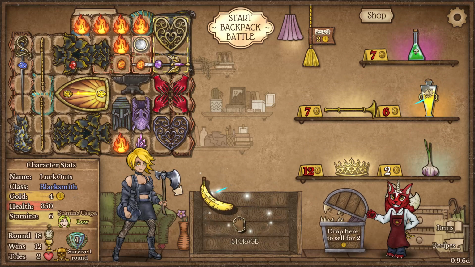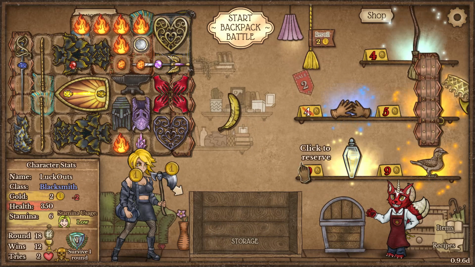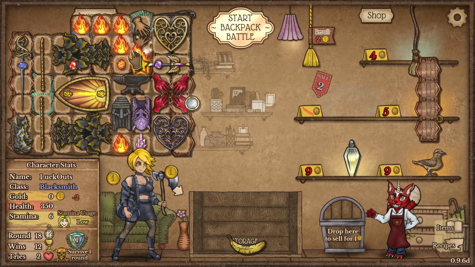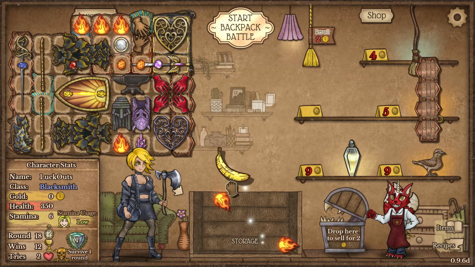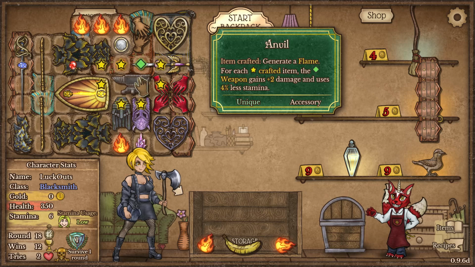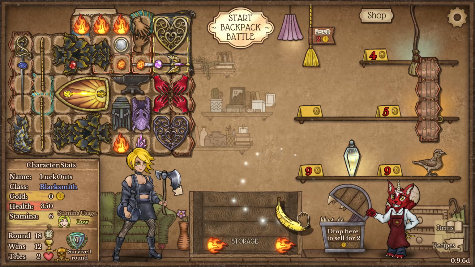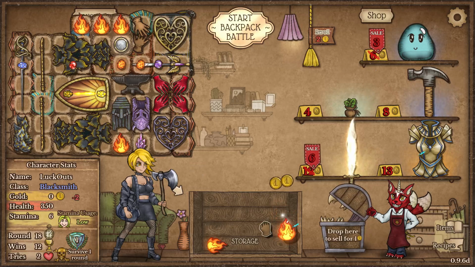Well, let's reroll. Fanfare, Glowing Crown, we don't exactly have mana. However, we do get a Gloves of Haste here, which I will actually be taking, since it's on sale for 2. And we are going to have our Falcon Blade going Turbo Nuts, since it gets +2 damage for each star slot used, which is +14 damage, and it hits twice, which is actually crazy insane. So we want to make this attack as fast as possible. As for banana, I think it's time we sell it, so we can reroll once more.